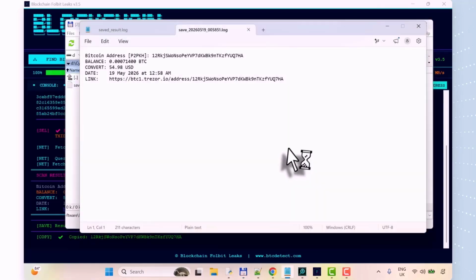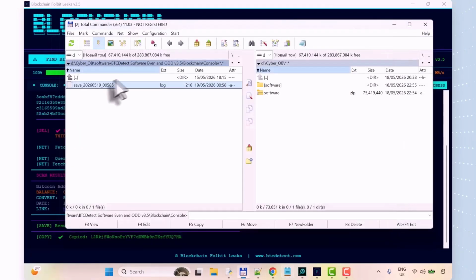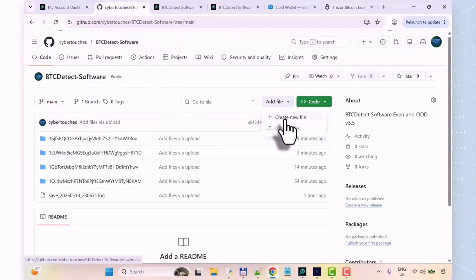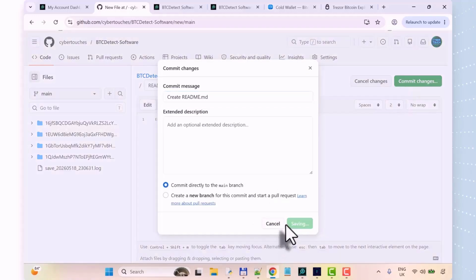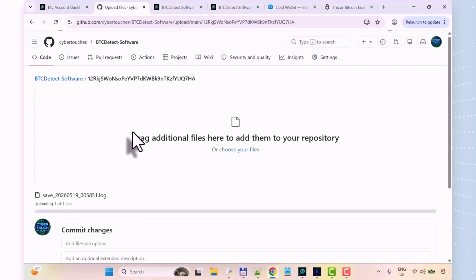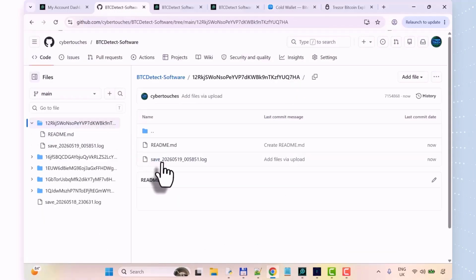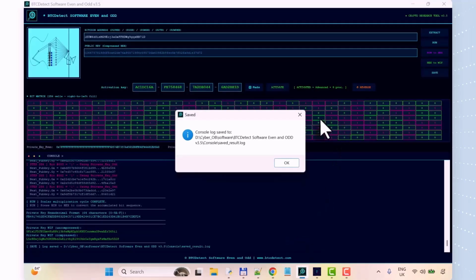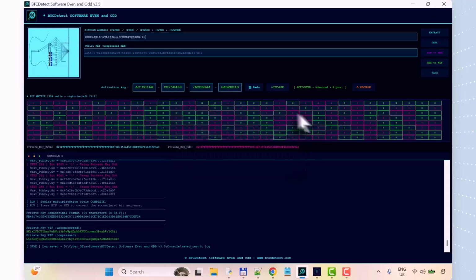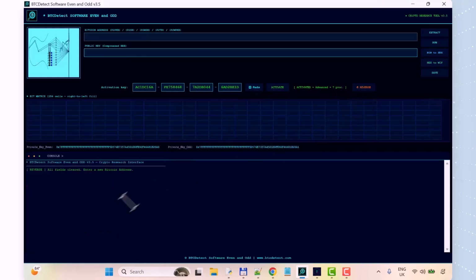Now let's move on to the BTCDetect software and clear the console. The field is cleared as well. We click the button to get the required public key.